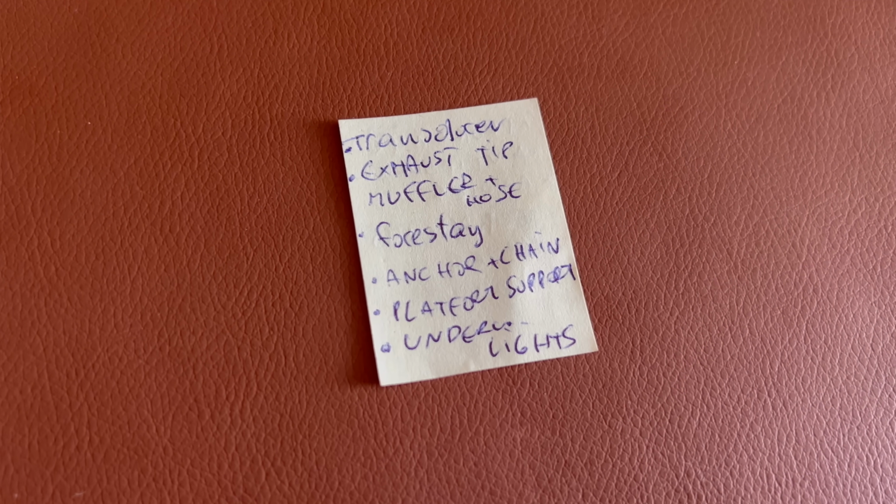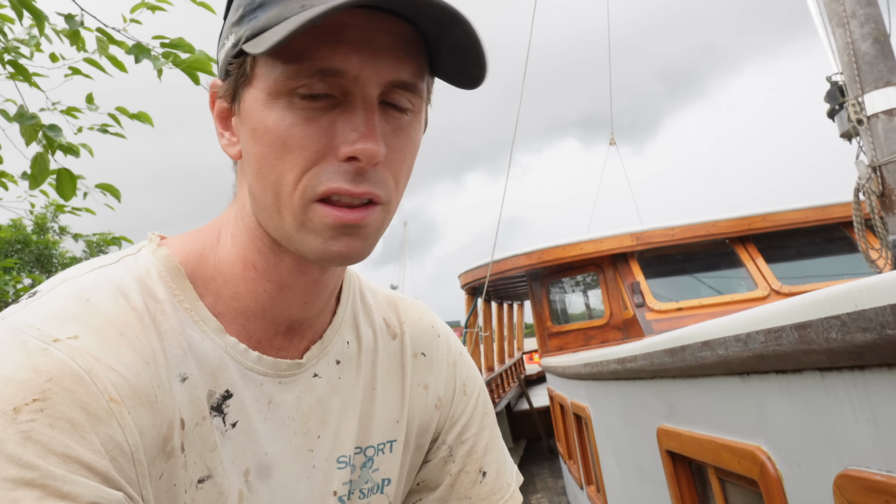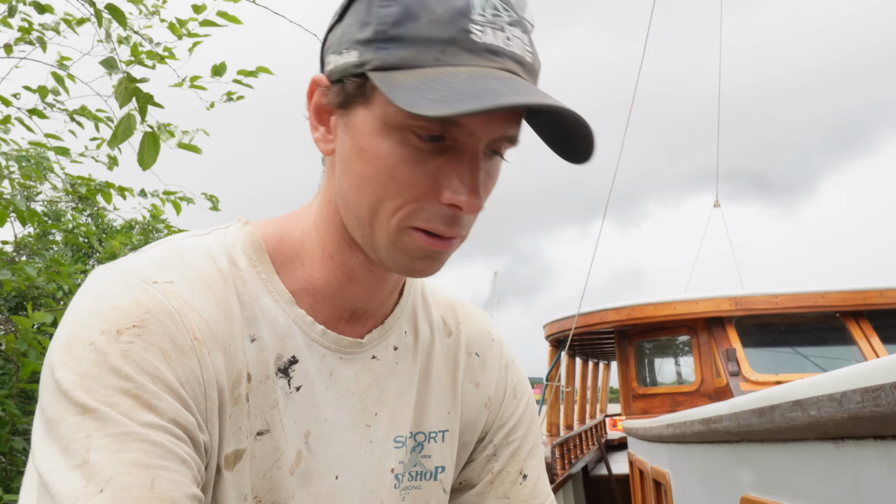I have made a little to-do list today. On that list, there are just the things that I think are the next steps to get this boat launched, as in mostly being what's close or under the waterline. So I'm gonna go over and check if the through holes have been welded and extended so we can put the bilge pump through holes in, get that ordered ASAP so you can get it.